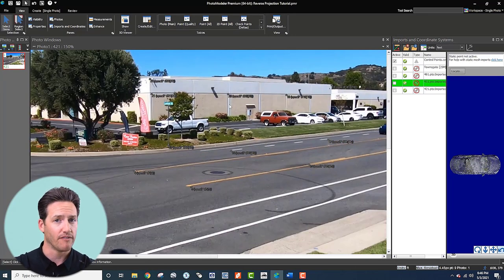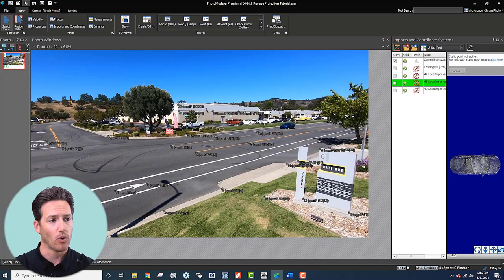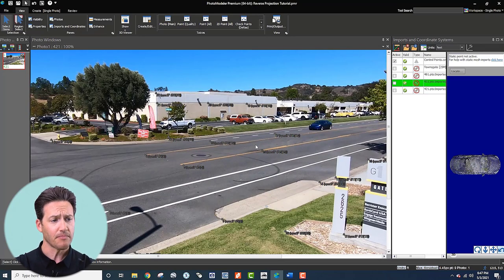And when you select about five of those or so, it's going to calculate the camera's location and the camera's focal length. And then as you select more points, once you start getting over 10, and if they're spread out pretty well across the frame, then you can also calculate what the distortion of the camera is, which is really useful for improving accuracy.